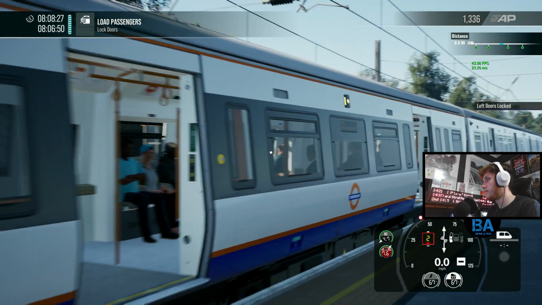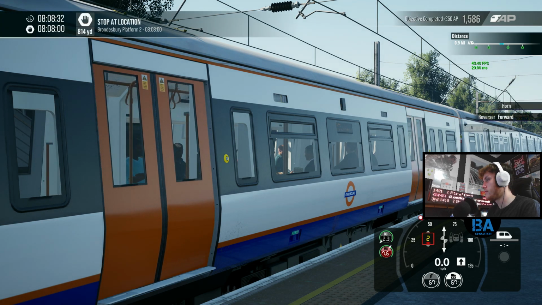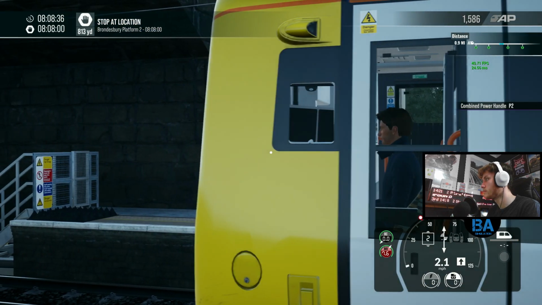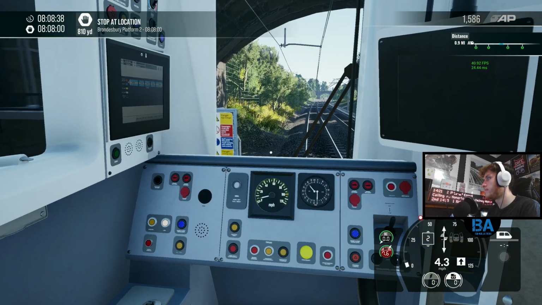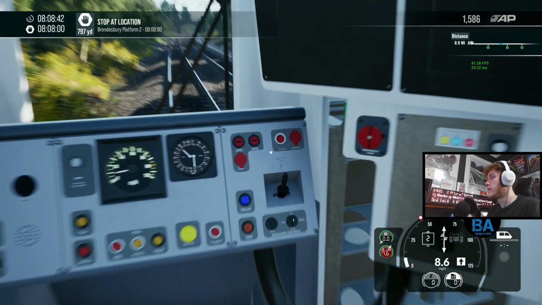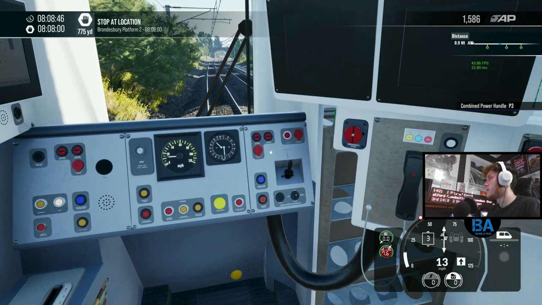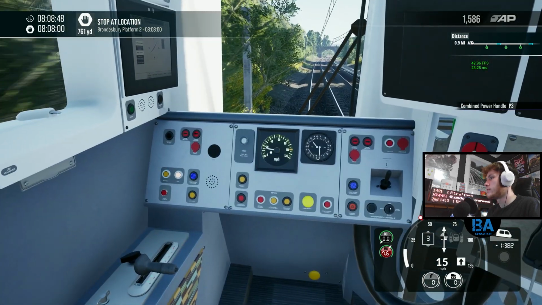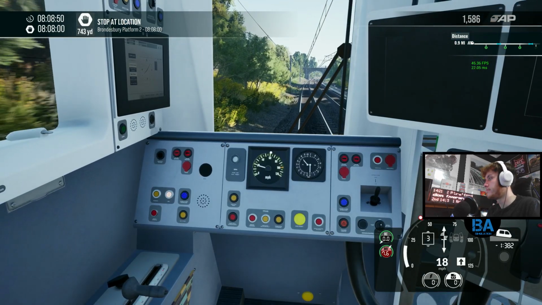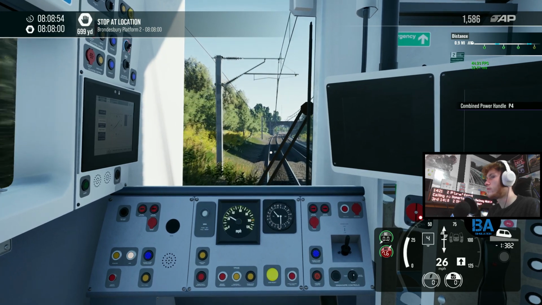The door shut. And let's get going. It's cool though. So you haven't got any SDO dual release button on here. That's why you just don't need it on here. Wipe that into full.